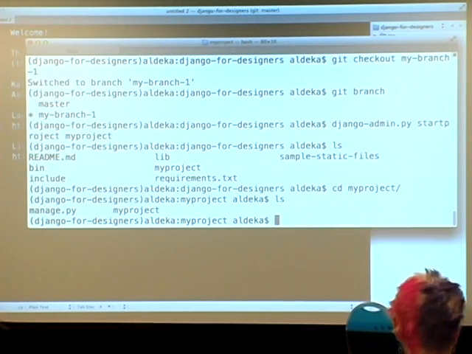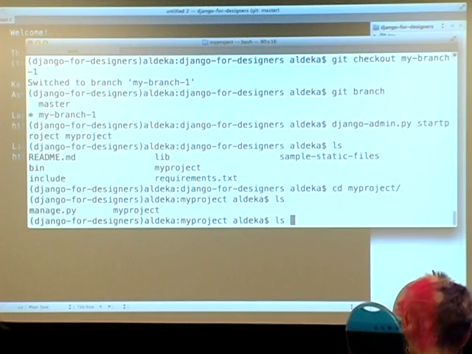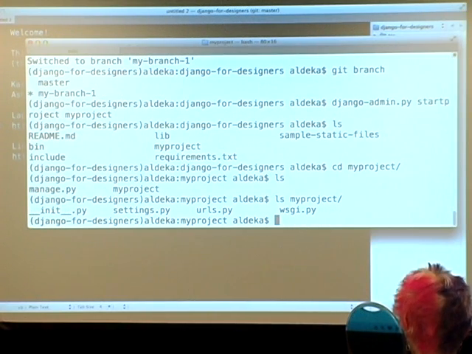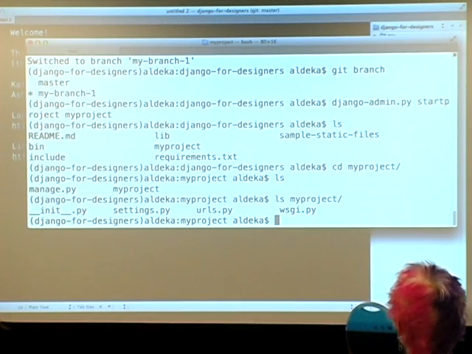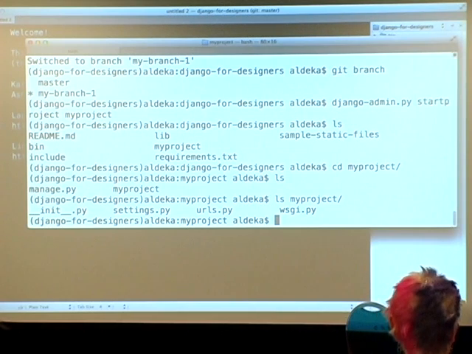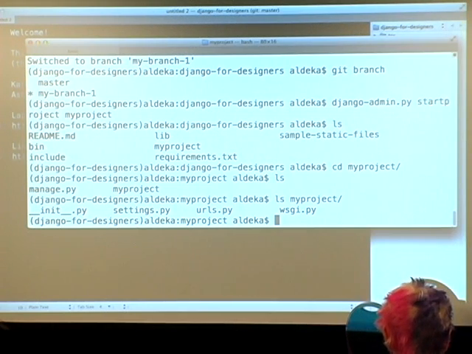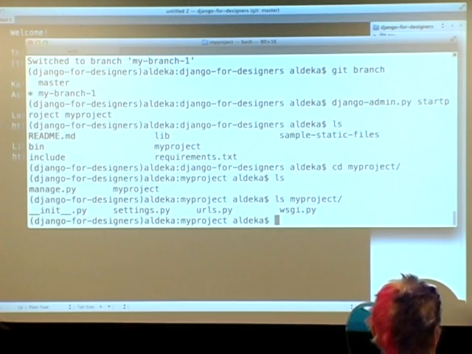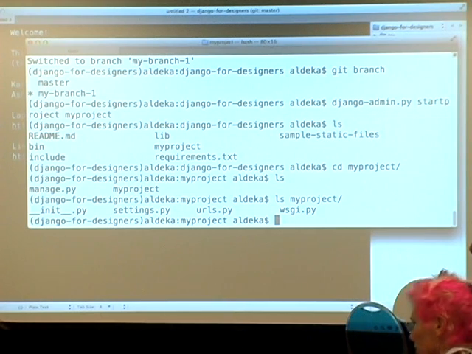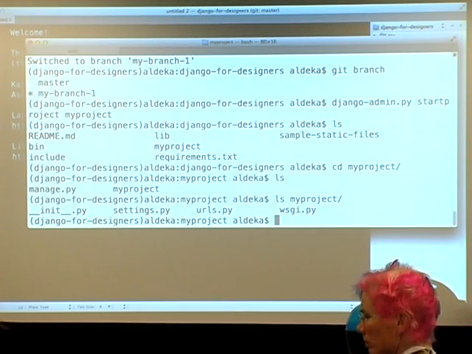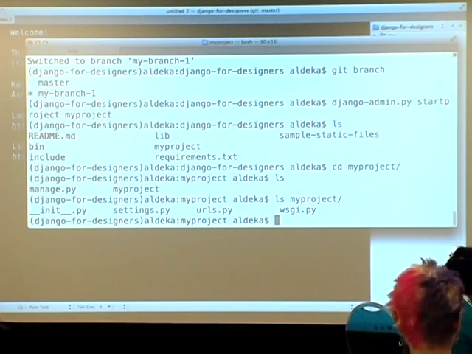Run ls again. Okay, there's a manage.py file in here. There's some sort of directory, and it's got more files in it. So what are all of these? The manage.py file is for running various command line commands in Django, pretty common ones like running the development server, things like that. The my project folder, Django as of 1.4 and forward, auto creates a folder within your project. It has the same name as your overall project name, and it just keeps all your project-related files all in one place.